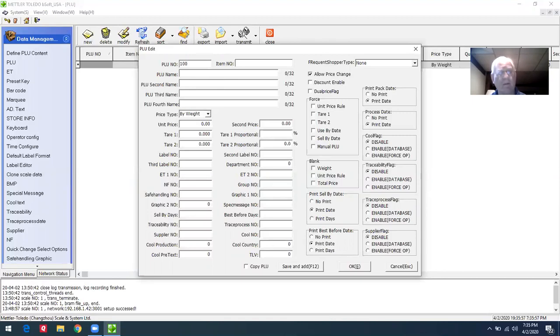Then I'm going to tab to the next field. That is your item number. If you're scanning, this is the number that gets embedded in the barcode. So typically we'll make that the same number. Then we are going to tab to our PLU name, and we're going to just put in today ground beef.